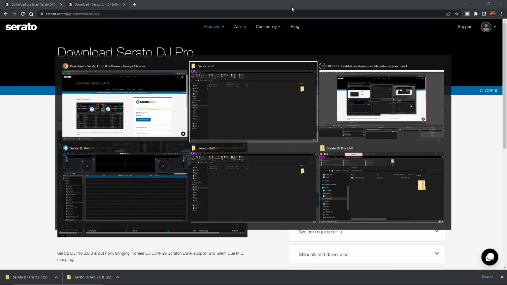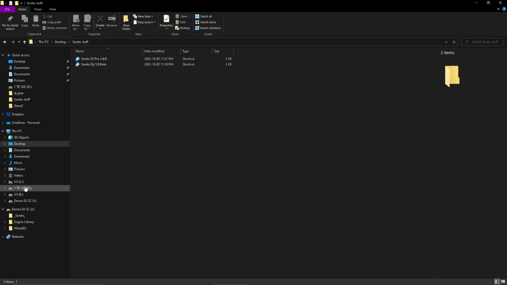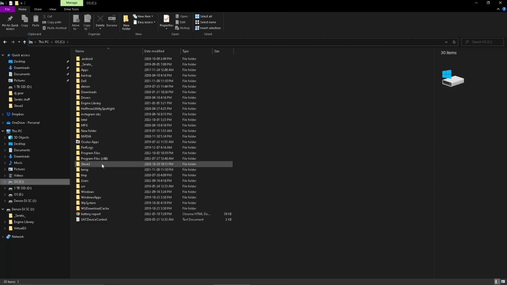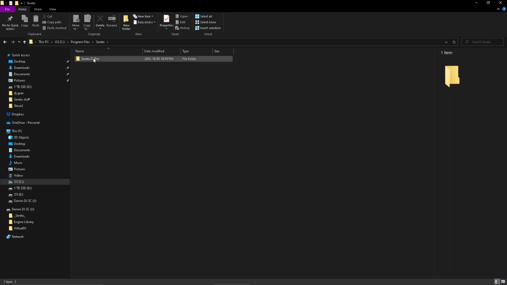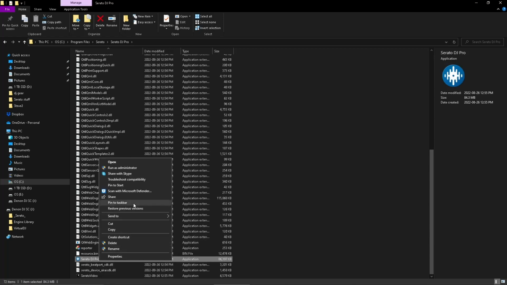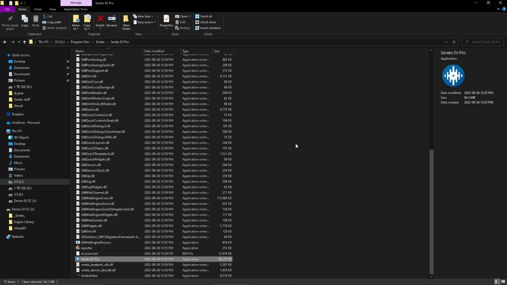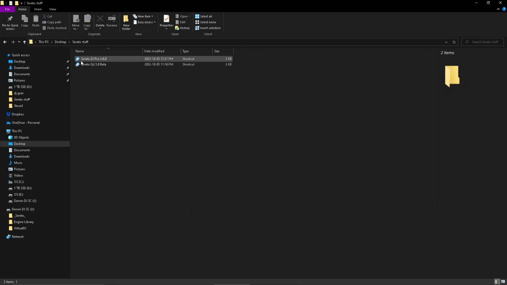Now, of course, let me go back in here. When you go back into your Program Files, you're going to see the new Serato. You're going to find that Serato one, right click. Sorry, you're not going to rename anything at this point, my bad. You're going to create the shortcut and send it to your desktop. I'm saying no because I've done it. It'll be on your desktop. You're going to rename it, move it into that folder, and rename it Serato DJ Pro 2.6.0. It's going to be called Serato DJ Pro Shortcut.